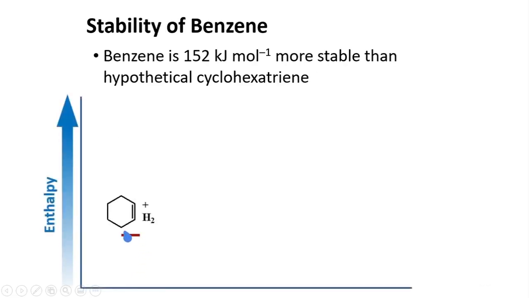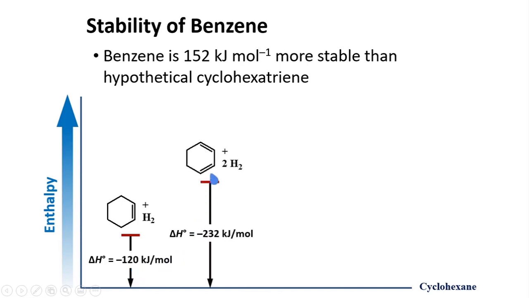When 1 mole of cyclohexene is reduced by hydrogen in the presence of a metal catalyst to form cyclohexane, it releases 120 kilojoules per mole of heat. Doing the same procedure with 1,3-cyclohexadiene, the amount of heat released is 232 kilojoules per mole. This compound also produced cyclohexane. Given these results, reduction of the diene produced about twice as much heat as the reduction of cyclohexene.